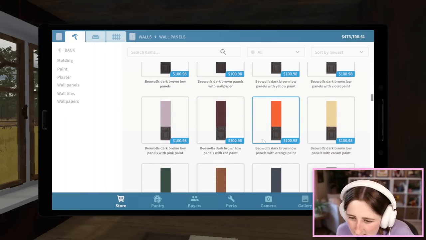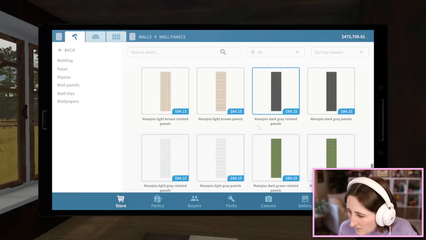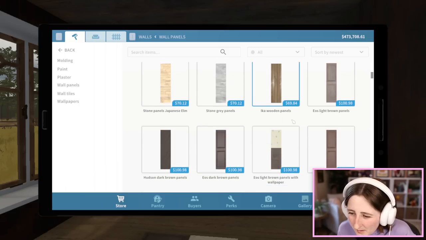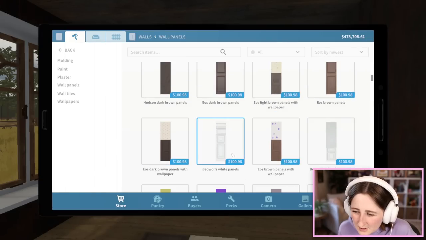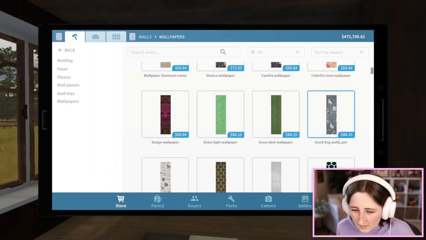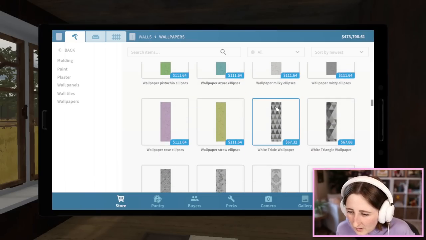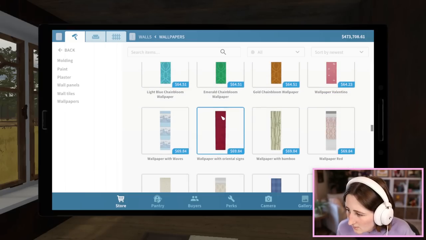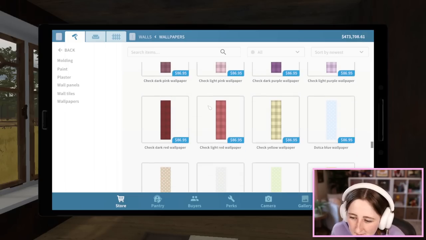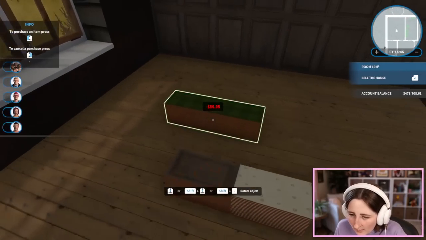Is there like a white paneling with some pretty wallpaper? I like wallpaper. I do like wallpaper. Let's just pick a... That one has some pretty painted flowers. I don't know. Keeping the wood ceilings? I'm not sure. I kind of like the wood ceilings. Oh, how about these checkered ones? Do you want to do like a checkered dark green? We could get a really dark green.